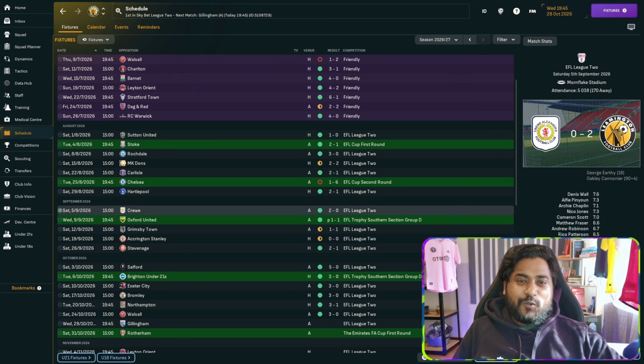So in the last episode, we went through a transfer special where we brought in a whole bunch of new signings, and then we took on Crewe in a game that we got pretty lucky in. Since then, we've played 10 more games, and we've been pretty good with all the new additions in the team. We've conceded just 1 in the last 6 and scored 20 in that time, and it's been pretty much bliss.